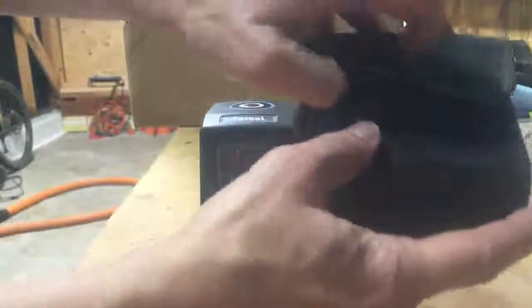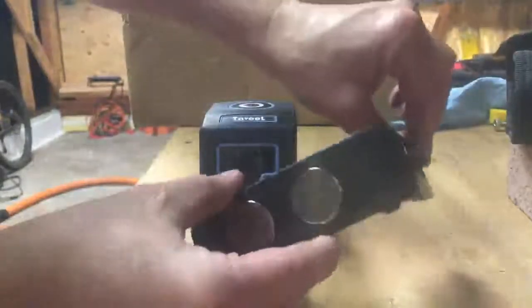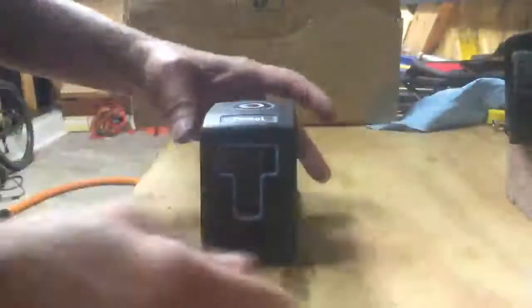Comes with a protective case that you store it in, which I feel good about. Comes with this bracket, which I'll talk about in a second.